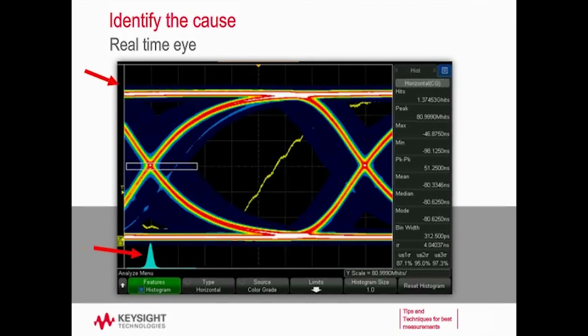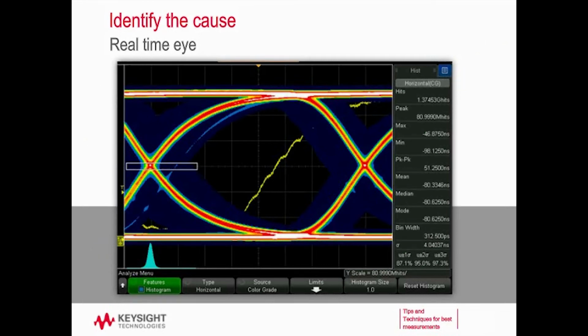So you can see, here's my real-time eye. I have a histogram down at the bottom, and this looks Gaussian, so there's a normal distribution. That's pretty good. But I also still see this outlier that I saw on my 3 megabit per second data signal. And I can see that I still haven't fixed that problem, but since my histogram is Gaussian, I know that I'm no longer having that sinusoidal aggressor signal. And then, of course, I can make measurements on my histogram. So I have about 1.3 billion hits, and I have all these measurements for my histogram that are associated with that. This is the first time that anyone's ever had a jitter real-time eye analysis package on an embedded operating system scope.